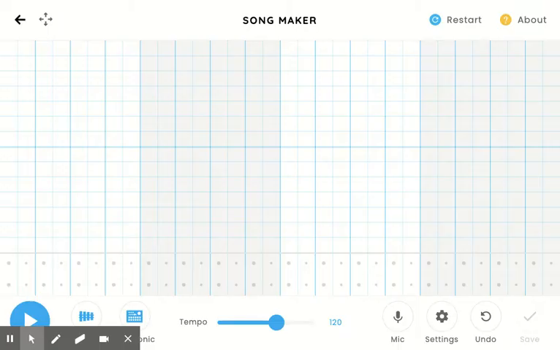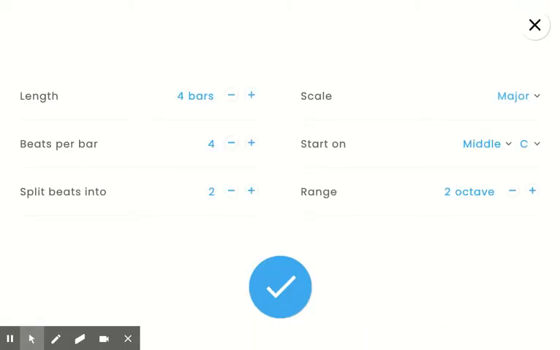So what we're going to do is I want you to reproduce exactly the song that I'm going to create. And then I'm going to show you how to save and upload it. Now, there is a change in the settings that I'm going to want you to do first. So I'm going to go ahead and demonstrate that. When I move over here to settings, which is a little cogwheel, and I click that, what we're going to adjust here is the range, which is currently set at 2 octaves. I'm going to change that to 3. Everything else we're going to leave as is.